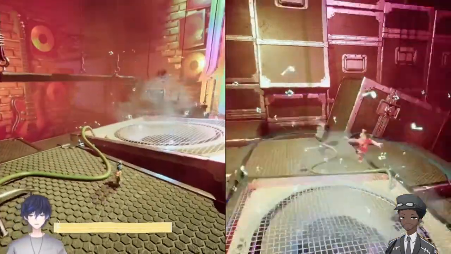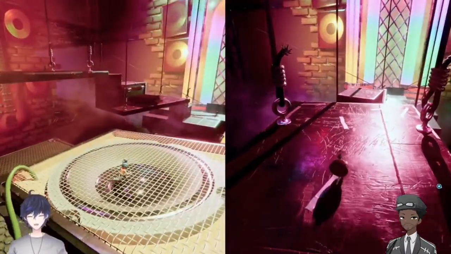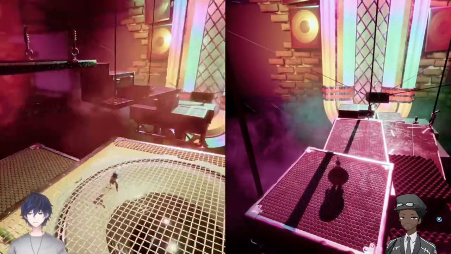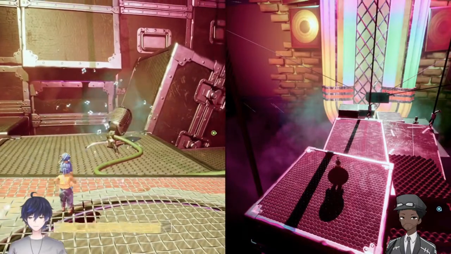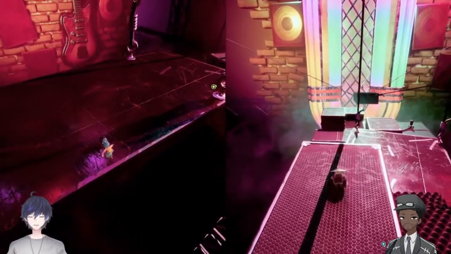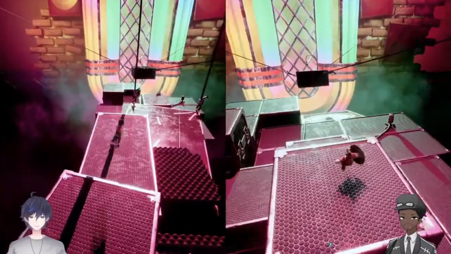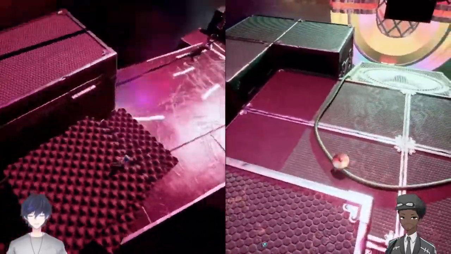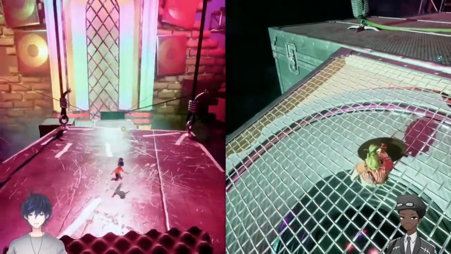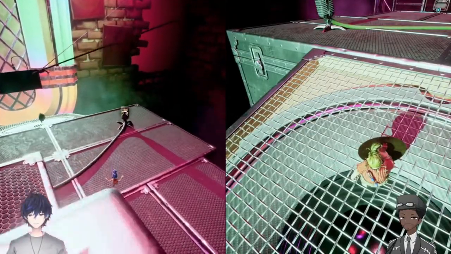Oh, that's what you meant. That was your real voice. Dude, it's funny. Oh, maybe you gotta do it too. Wee! Oh, I almost died. These are soundproof walls. These are supposed to be soundproof walls. They look like egg casing. You gotta do it again.